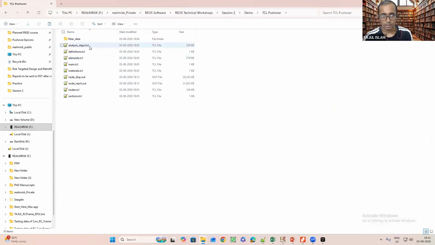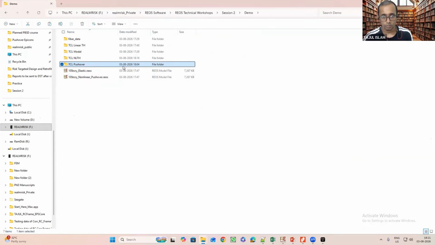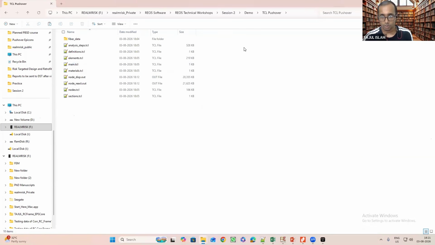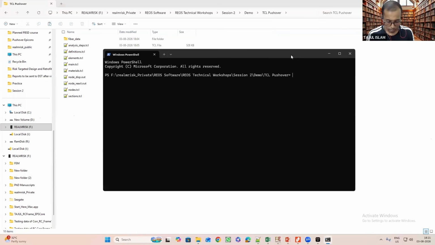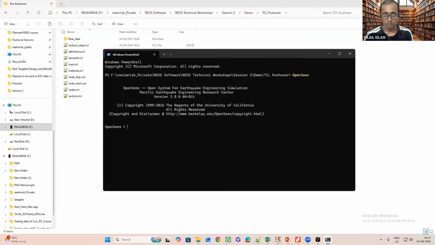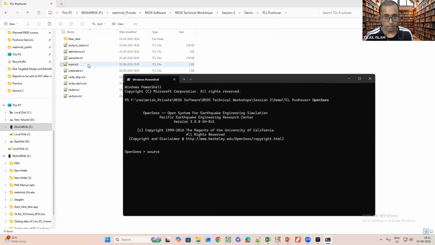These are the TCL scripts generated by the software, and this is for the pushover analysis. I'll open my terminal, then type OpenSees. So now it is in OpenSees. Type source; the source is this one, the main file.